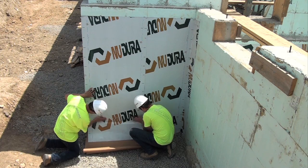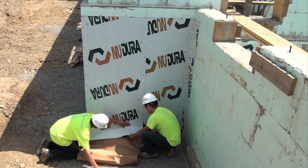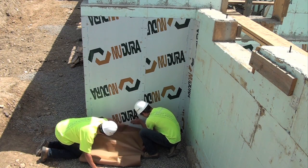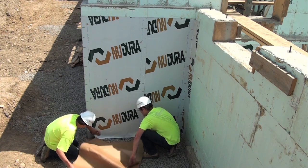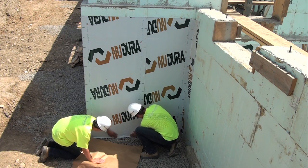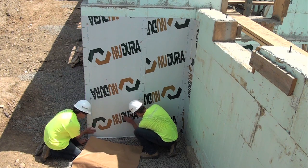NUDURA offers two types of membrane. The summer grade adheres to the EPS foam in weather conditions of 50 degrees Fahrenheit or 10 degrees Celsius and above. The winter grade membrane can be applied to the NUDURA EPS foam in temperatures as low as 14 degrees Fahrenheit or minus 10 degrees Celsius.